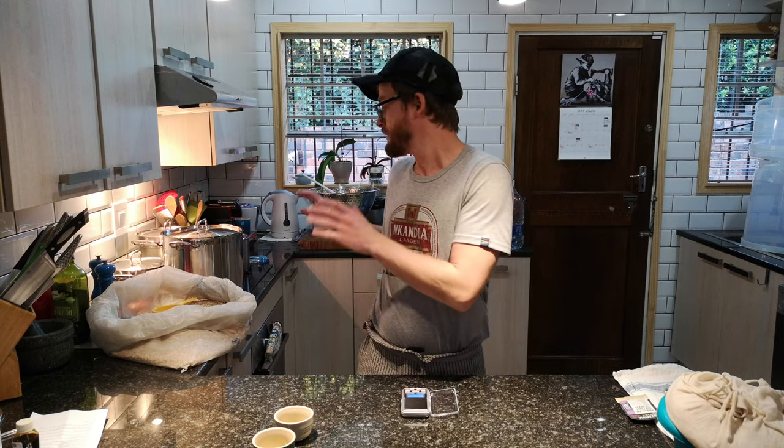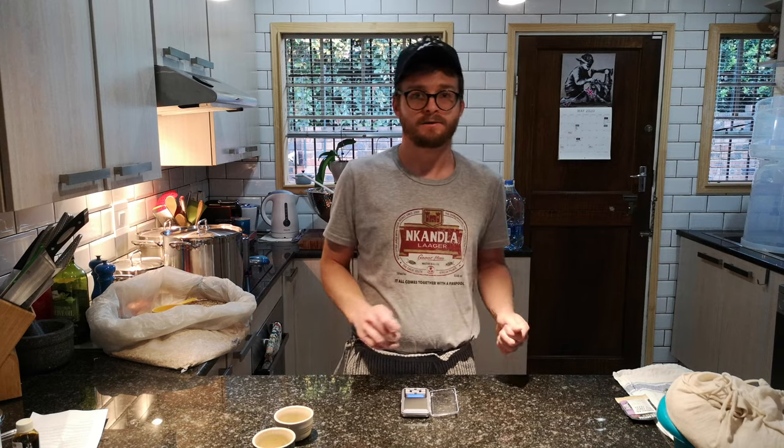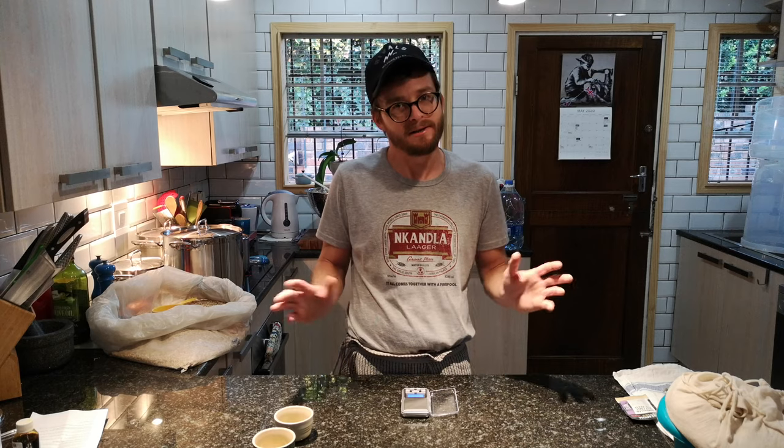I'm not going to cool my water too much at the end because I'm going to have to wait until I've done a whole other batch to get it into the fermenter, so that the final temperature of everything is the right temperature to add the yeast to. So I'm kind of winging it here, but let's see if it works.